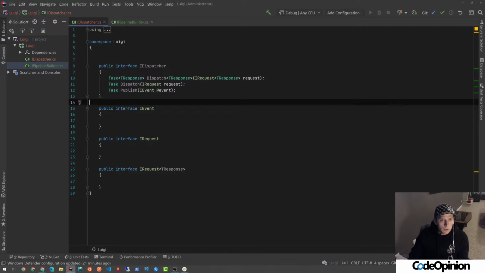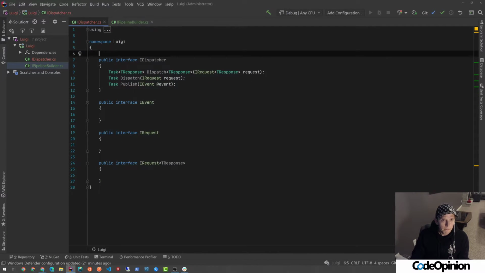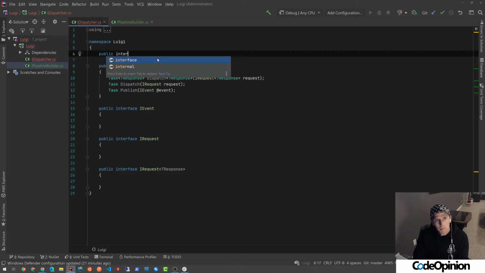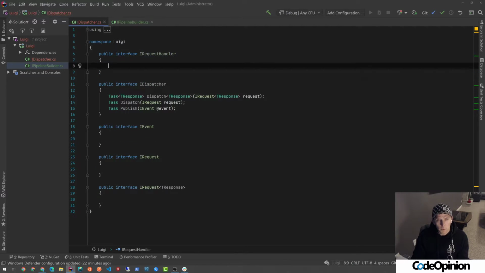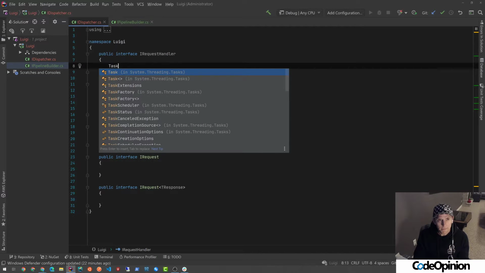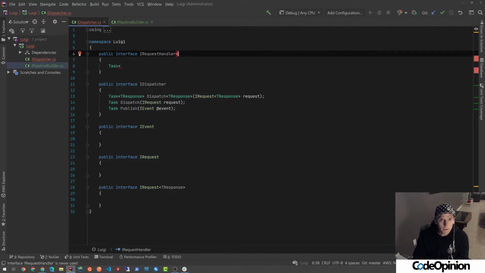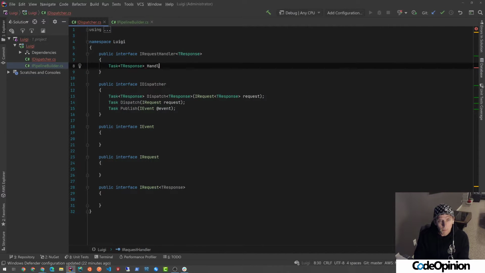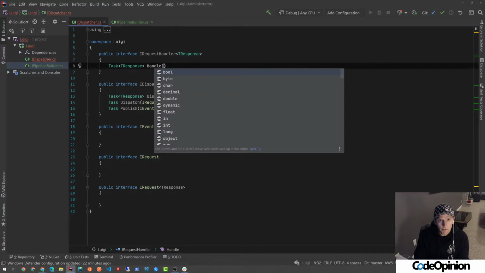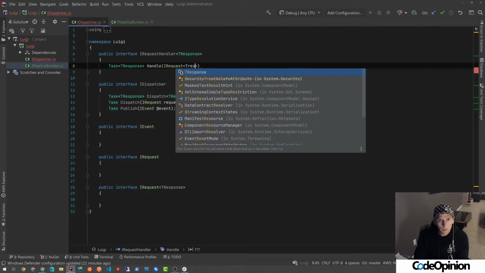So for implementing, when we actually get a request, we're going to have something like handle message of I request of response request.